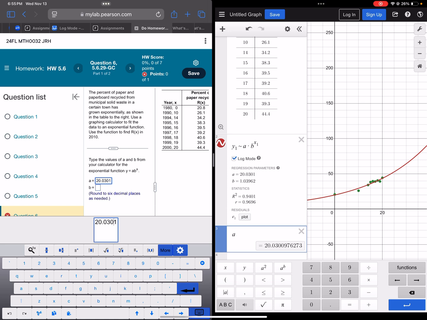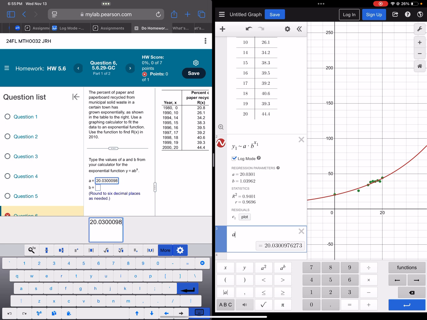So arrow over. 20.030, I've got to get rid of that. 030097. 1, 2, 3, 4. 1, 2, 3, 4. Yeah, so just 9, 7. So that 7 should go up to an 8.